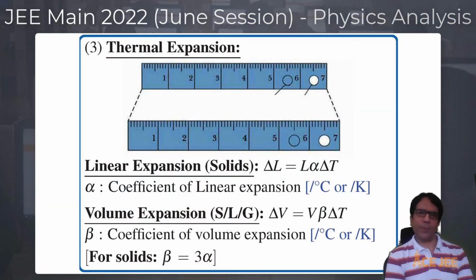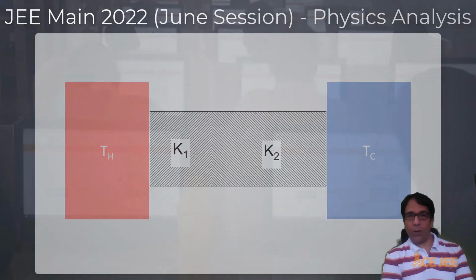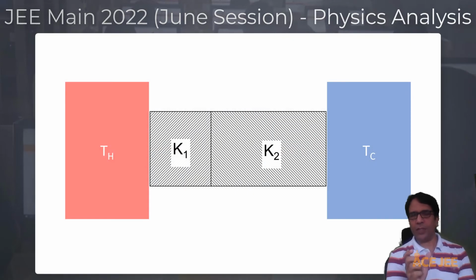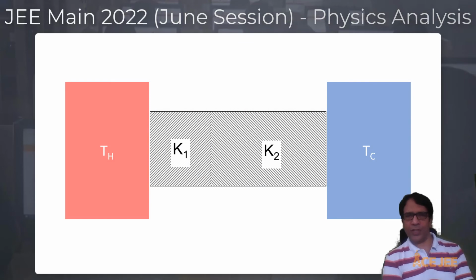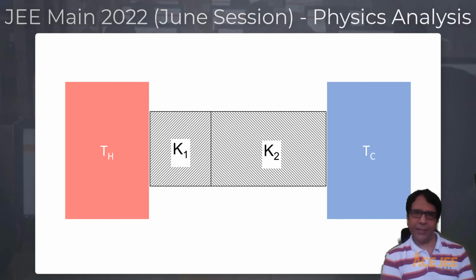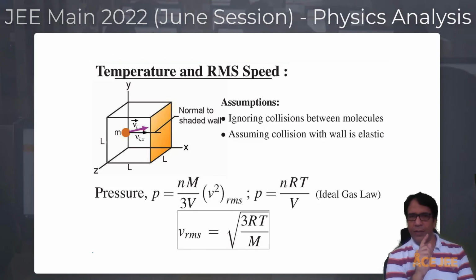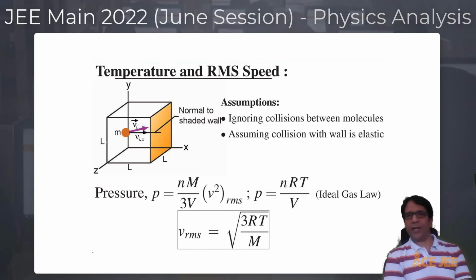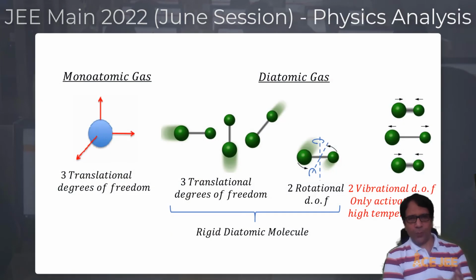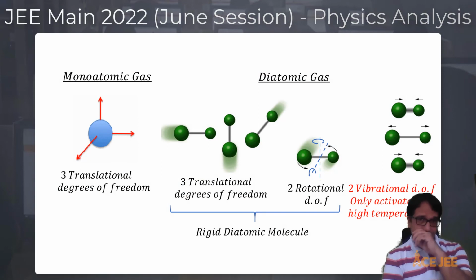In the next one, given an object and the change in temperature it undergoes, and given its coefficient of linear expansion or volume expansion, you will have to determine the unknown. Now in the following one, you will be given slabs in series, and you will have to find either the equivalent thermal conductivity or the temperature of the interface or the rate of heat transfer. Moving on to the kinetic theory of gases, you should focus on the RMS speed, which is square root of 3RT by M, and you should make sure that you are comfortable with the CP, CV basics.